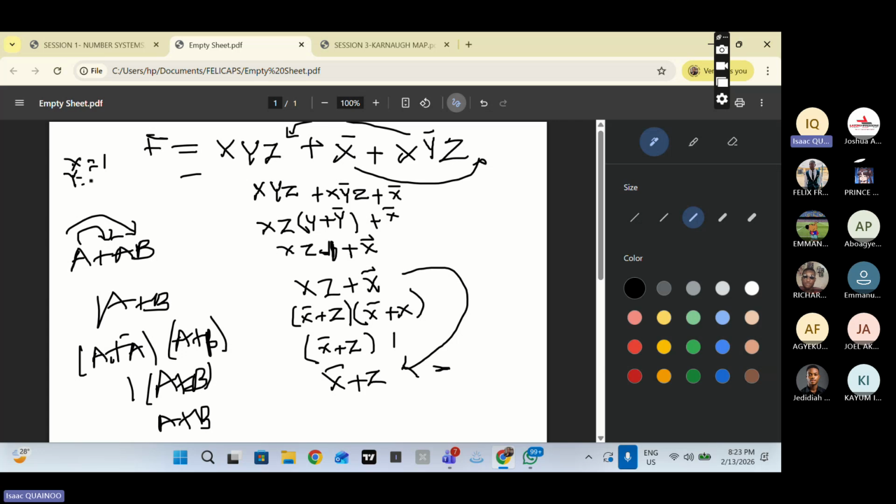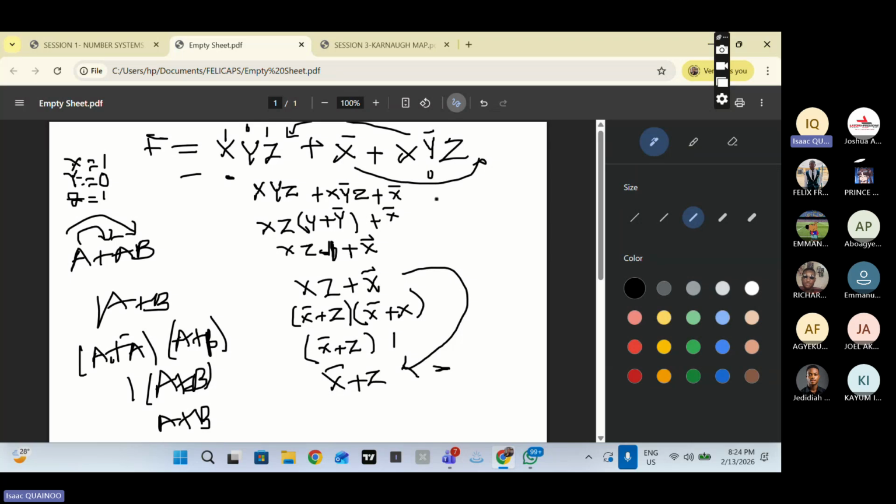So to test, let us use 1 for x, then let's say 0 for y. And we don't really have the time to test all 8 possible combinations, so let's just test like 3. And then for z, let's use 1 and see. So if x is 1, y is 0, z is 1, that automatically is a 0, right? Because when you are dealing with AND, everything has to be true for the output to be true. If there is even 1 false in it, everything will be false. So that means that this same expression here will also return a 0.